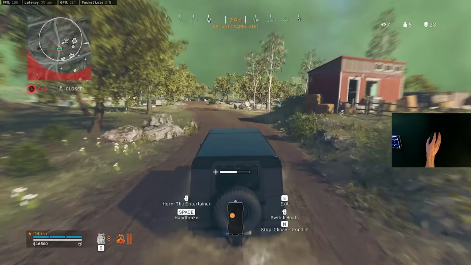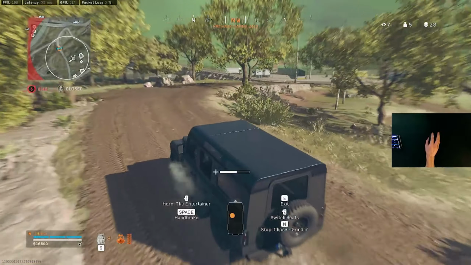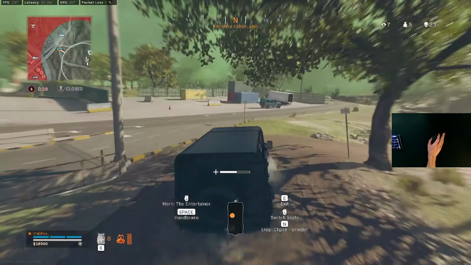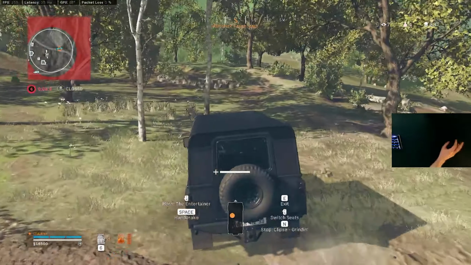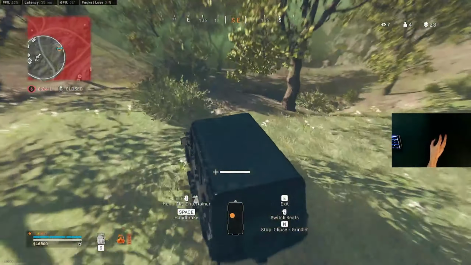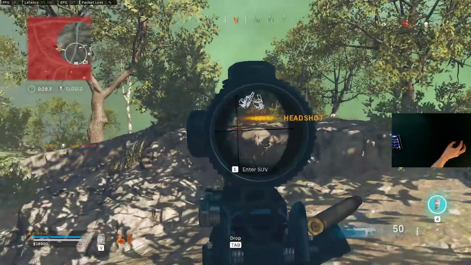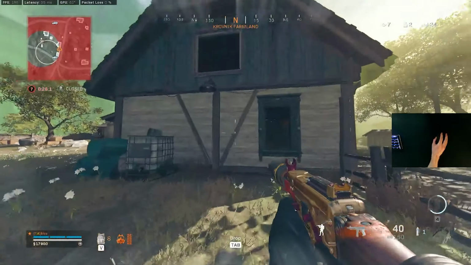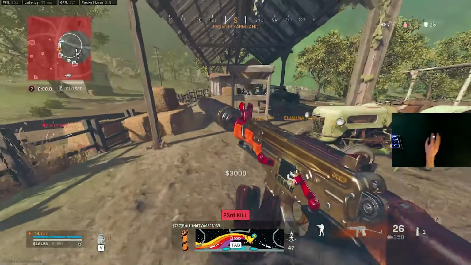There's probably 100% a guy in the house. I don't think it's necessary. I would get a UAV, but I don't think it's worth it, because the odds of someone being pinged, I'd say, are pretty low. No one's died yet. Drive through the bushes, maybe? I don't know. Sometimes it'll... Well, there actually was a guy. Jeez.